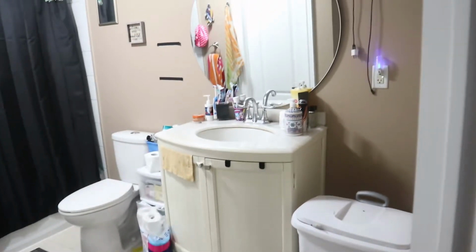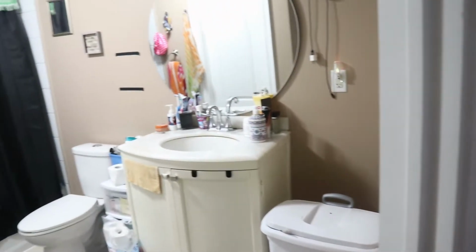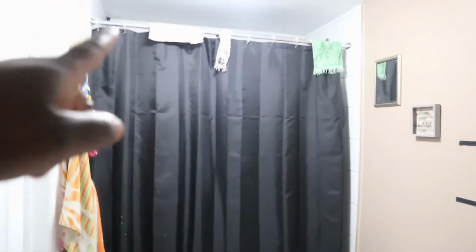Okay guys, so I wanted to give you a brief overview or tour of what my bathroom is looking like right now. This is just a really quick overview. There's just too much going on in here and it's very unorganized. As you can see up here on the counter, there's so much stuff on it, way too much for such a small counter space. We have tissue just in the packaging because I don't have anywhere to store it. I have some new products here on the floor, dirty clothes, and clothes behind it on the floor. Our washcloths just hang above at the top of the shower curtain rod, which I don't like. I had a piece of artwork here that has fallen off, so I need to replace it.